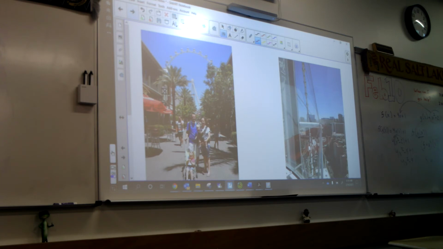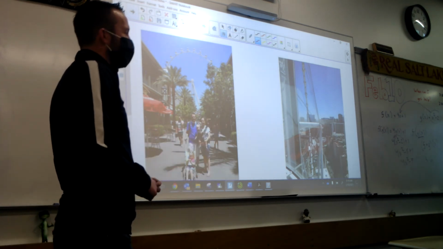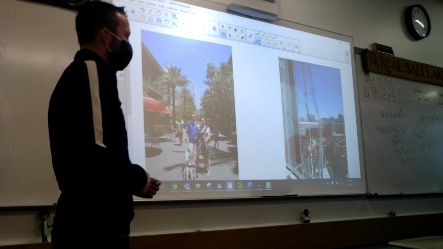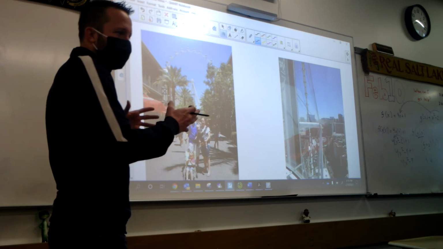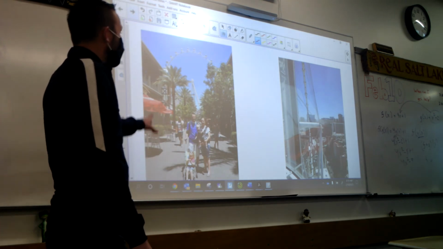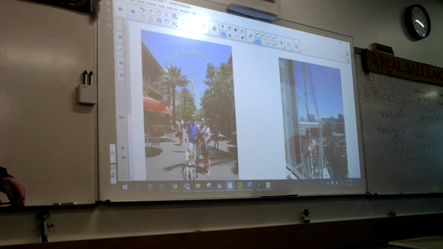Awesome. Okay, this is called the High Roller, and it's in Las Vegas, and it's the world's tallest Ferris wheel. Apparently there's another one under construction in China or somewhere, but construction is halted because they don't have the money for it. So it's still the world's tallest one. If you ever go to Vegas, you should go on this.